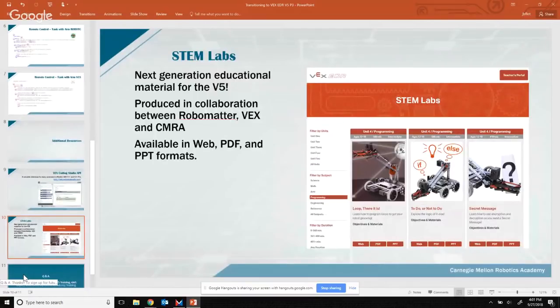And then for those out there looking for activities, for looking for curriculum, there is a section on the site with STEM labs. Some of these are programming focused, but some are also math focused. Some are science focused or engineering focused, and they provide valuable activities to do with the V5 robots. They have scaffolded instructions, and the programming ones do go step by step and include all of the prerequisites, and so they're a great way to get some structured practice with programming inside of VEX Coding Studio.